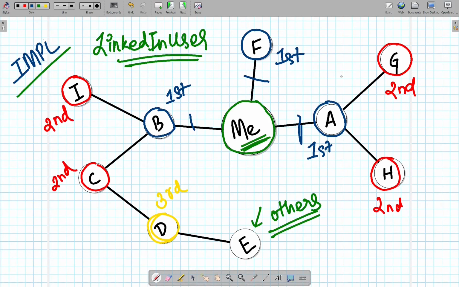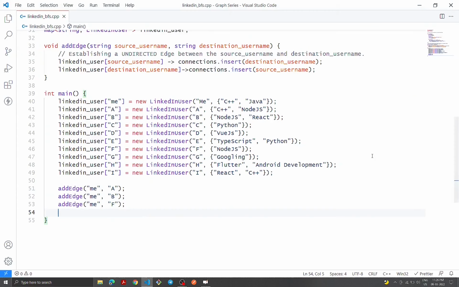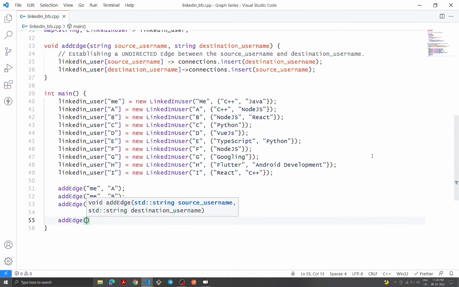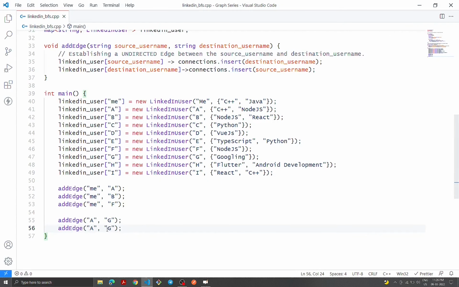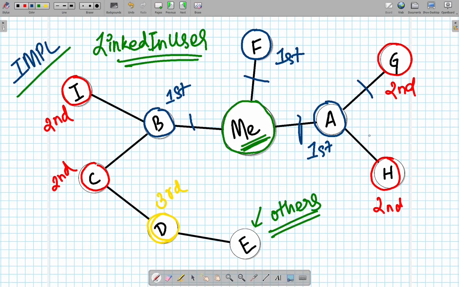Now we have an edge between A, G and A, H. So I will do something like add edge A, G and A, H, which is going to be capital. So we have established these edges as well.